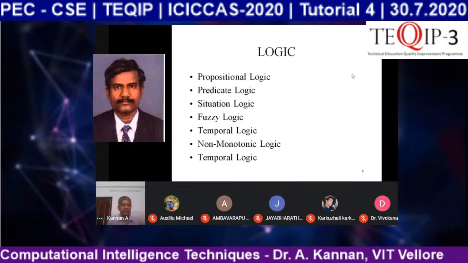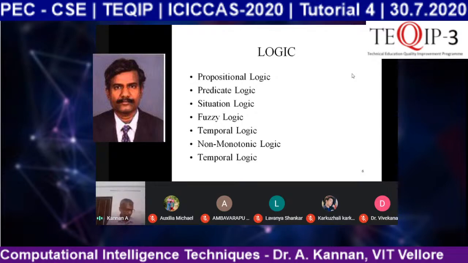So low mark, medium mark, high mark, height, tall person, short person, fat man, like that words are called linguistic words, or they are called qualitative words. In fuzzy logic, we use qualitative words instead of quantitative words.